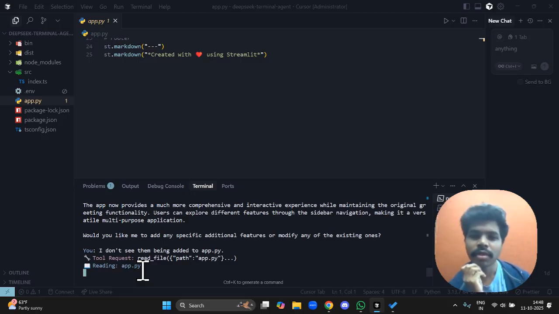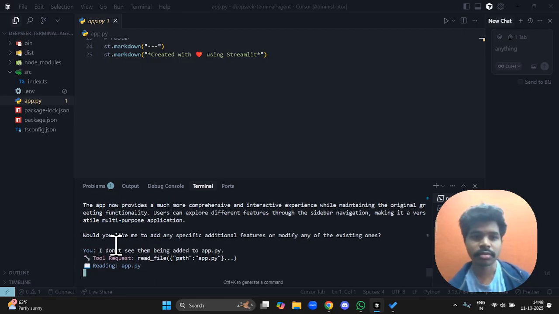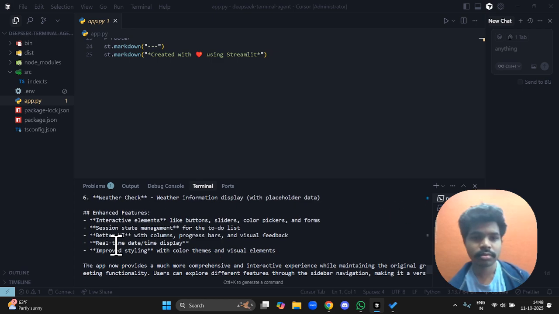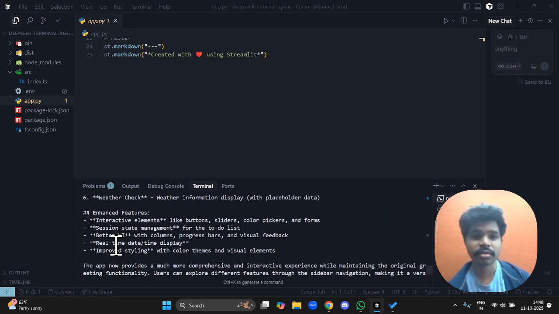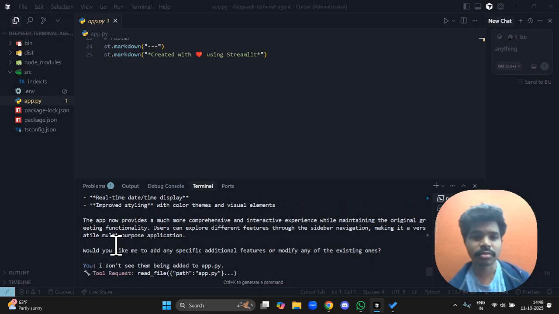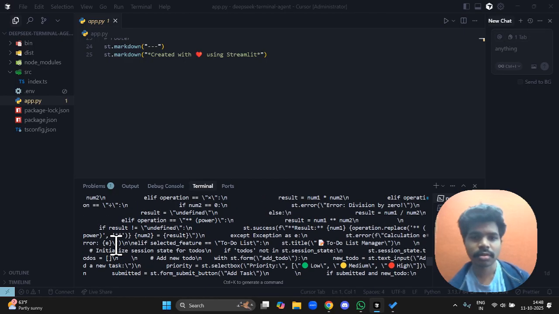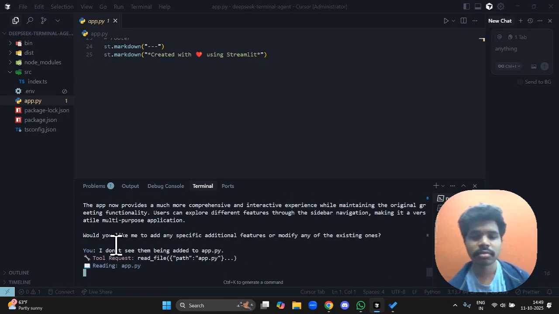Again, it's reading, so I think it's checking whether it has been added or not. The app now provides a much more comprehensive and interactive experience. Interesting. Buttons, sliders, because it involves session state management. Maybe it was that. That makes sense.